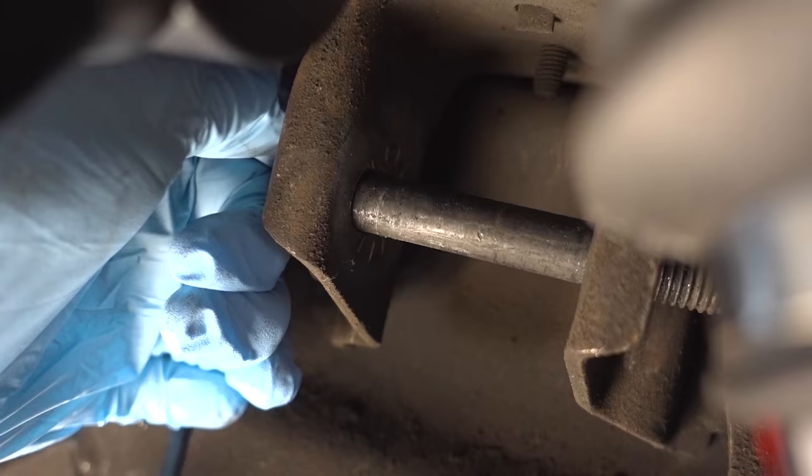Part of this lift was new upper control arms from Rough Country, and I'm not exactly sure if that's where the problem was with the alignment issues, thereby having to crank the torsion keys too much and those torsion bars being too close to that droop stop. I'm not an engineer — I don't really know exactly where the problem lies, but those are the two biggies. The alignment — everyone wants their truck to drive straight and you don't want to ruin your tires. And the whole purpose of having a truck capable of going off-road is wheel travel. If you have no downward travel or very little, what's the point?